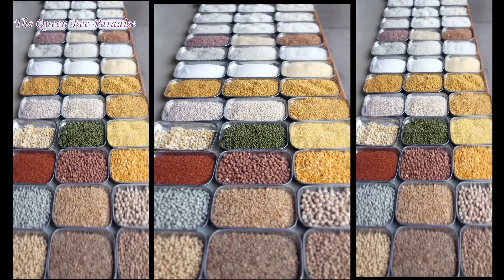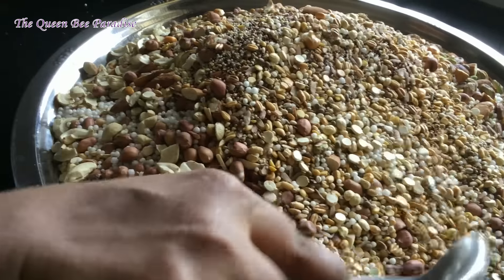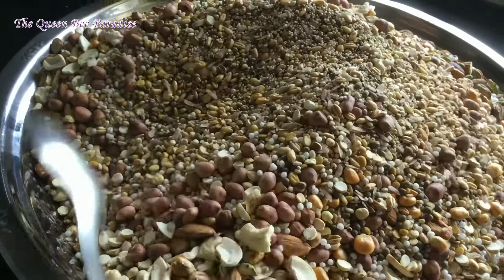When I prepared this health mix recipe for the very first time for my first child, I was so excited and wanted to add all the goodness available. I added a lot of ingredients including rajma, channa, dry green peas, soya, etc. Unfortunately the health mix didn't taste good — it had a pungent flavor and my baby refused to have it. I did not get demotivated. I personally experimented and fine-tuned the recipe over the last few years, and I am so glad I could share this improved recipe with you.